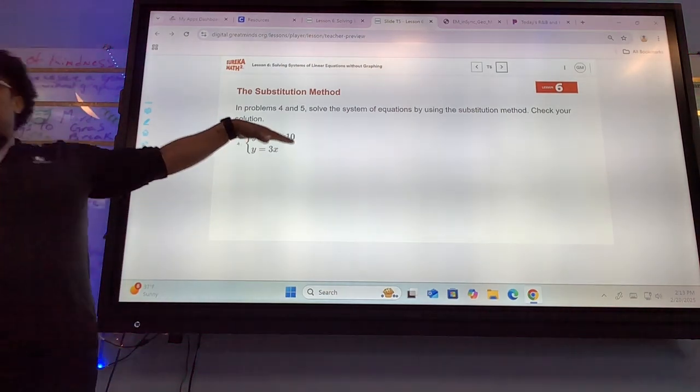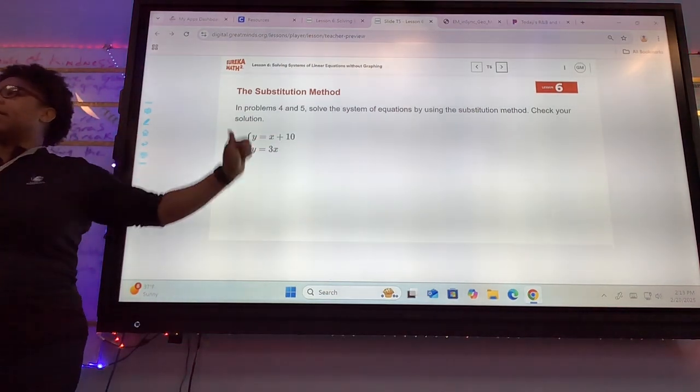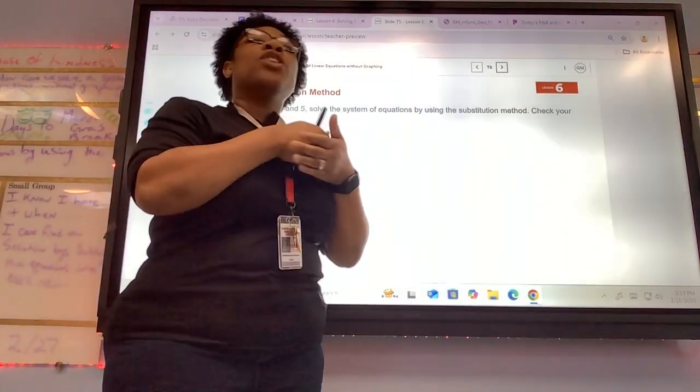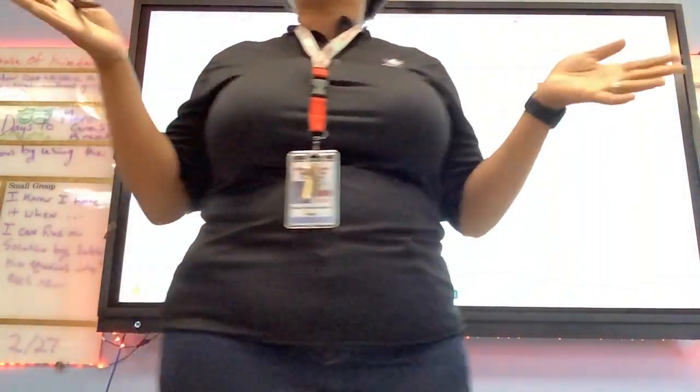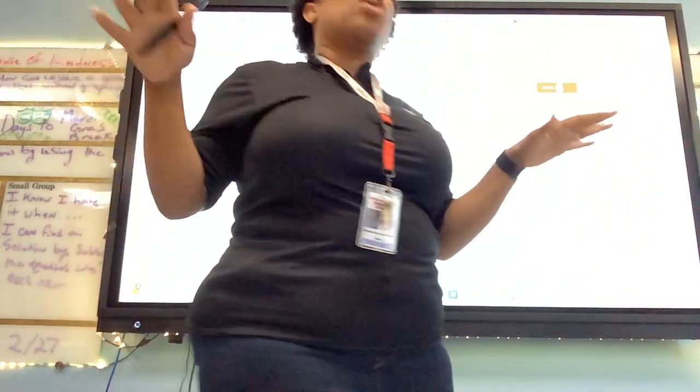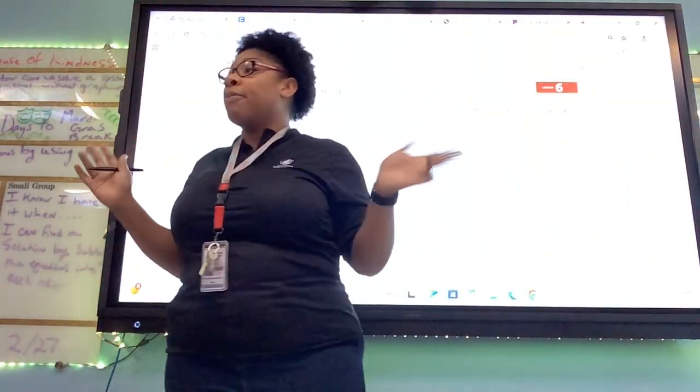No, we're not a straight x, because it's x plus 10. Sorry, negative 73. Always look for this sign. Step 1, you might not necessarily have to do, because it might already be done. It's not going to happen all the time, but sometimes it does happen for you, okay?